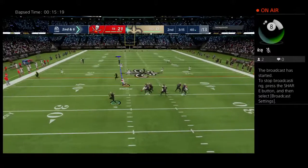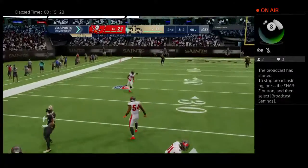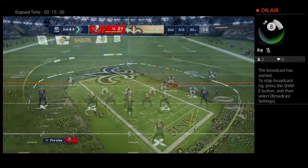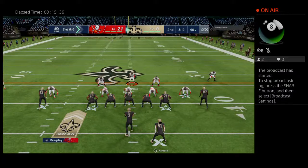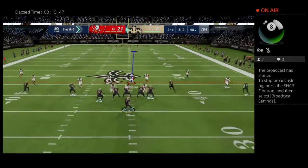Operating from the gun. Hill forced out to his left, and incomplete on the deep ball. He was trying to get it to his running back, Alvin Kamara, and it's third down. That was an interesting look there because as soon as he got outside the pocket, I thought he was going to take off and run for yardage. But what often happens now with these quarterbacks who can move, defenses want to try and keep bodies in front of them, and I think that discouraged him from taking off and made him try a pass downfield that fell incomplete.